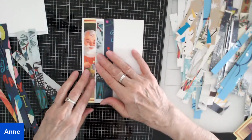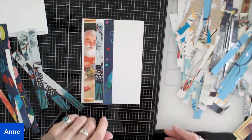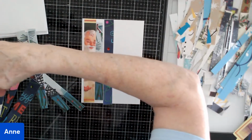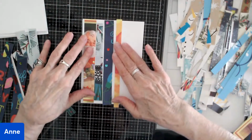I was thinking they all had to be different. Well, of course they don't all have to be different, and I'm not sending them all to the same person. Sometimes I really question my thought process or lack of thought process. So these can be all different.